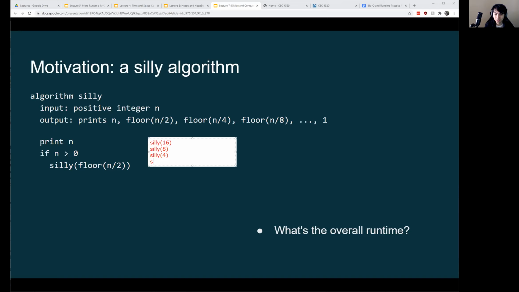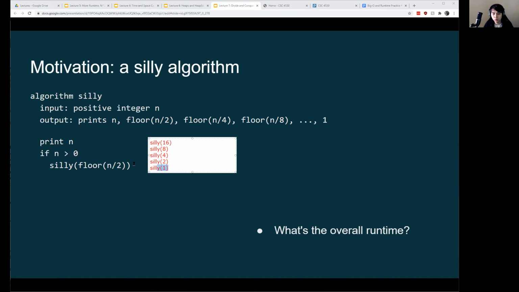All right, so everyone's saying silly of 2, right? Following the pattern here. And we know silly of 2 will call silly of 1. And will we call silly of 0? I'll give you 5 seconds. Does silly of 1 end up calling silly of 0? Yes or no? We have some yeses, we have some nos. I think we're seeing slightly more yeses, but it's actually a flip-flop. A lot of people are saying yes, a lot of people are saying no.